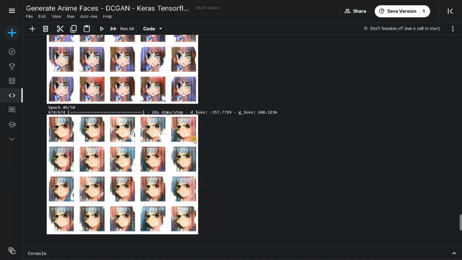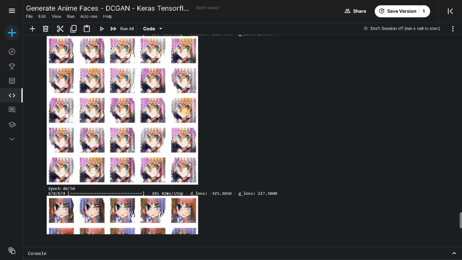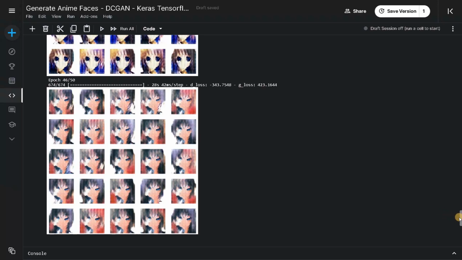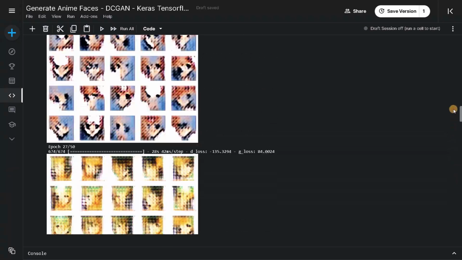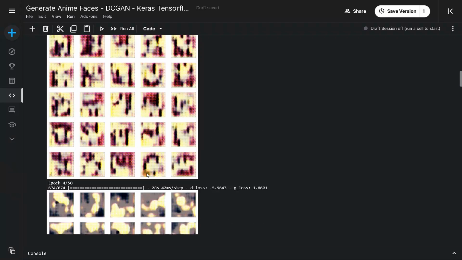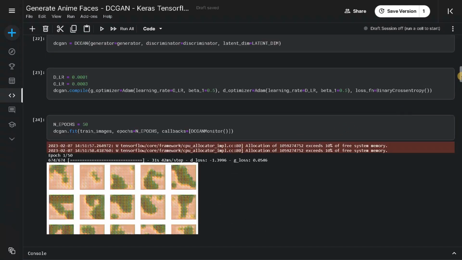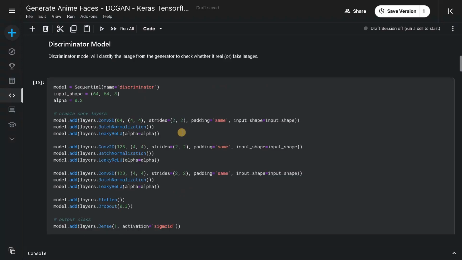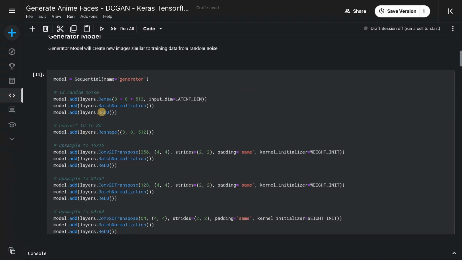So I've been training this for a while, and the loss has been exploding. The discriminator loss is going to minus 300, and the generator loss is also going to 240. Still the images are being produced, and it has improved compared to the start we have seen. So this is the start. I think this is due to the batch normalization we have added in the generator.